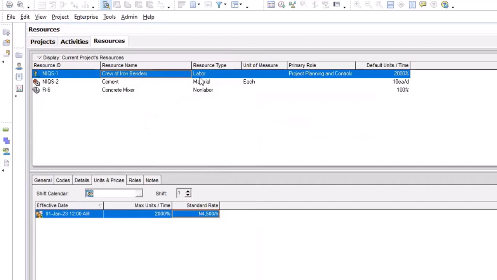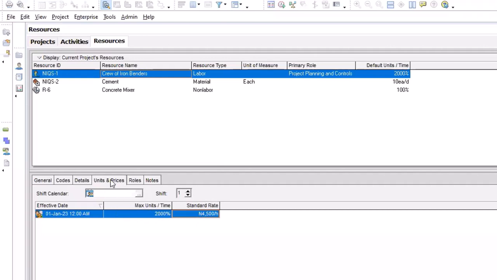Now you want to assign your rate, your standard rate. So in this view, what you need is under your units and prices. Remember, we created the resource yesterday. After creating the resource, we assigned the defaults, the maximum units, right? We assigned the maximum, but we didn't put anything on rates or on price.